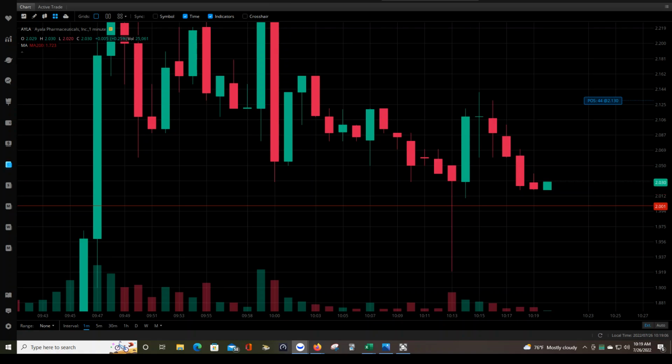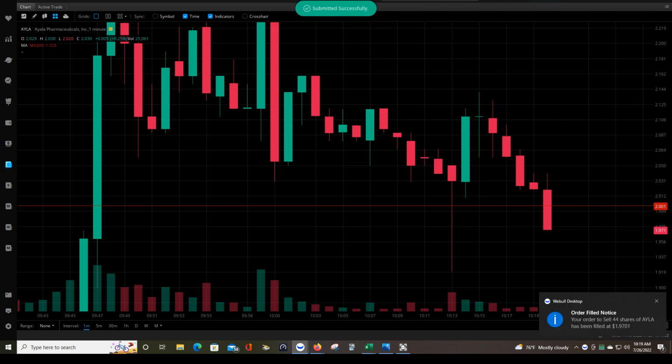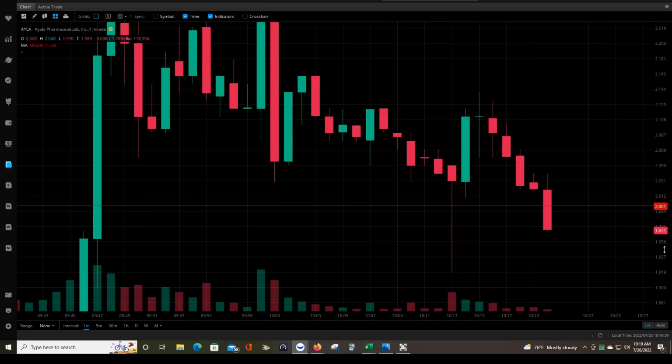So as soon as the price drops below that red line, meaning anything less than $2, I'm going to hit my hotkeys to sell all the shares. Looks like it's going to happen here. Anything less, though, there it goes. Okay, so you saw as soon as it hit 197, I triggered my hotkeys manually, and that's where we got filled at. So to me, that is perfect execution by Webull.